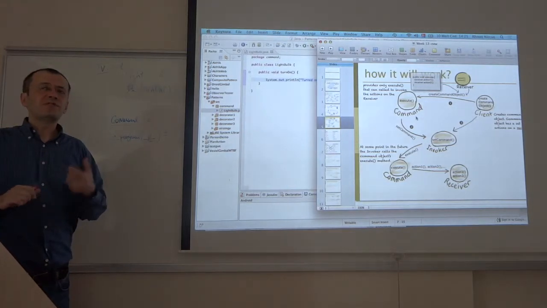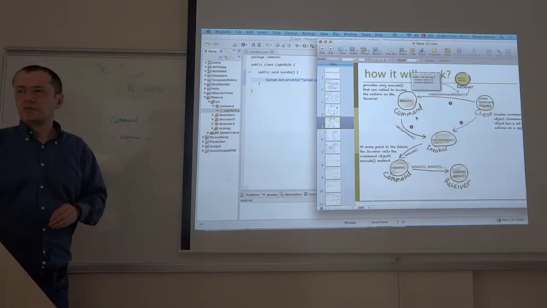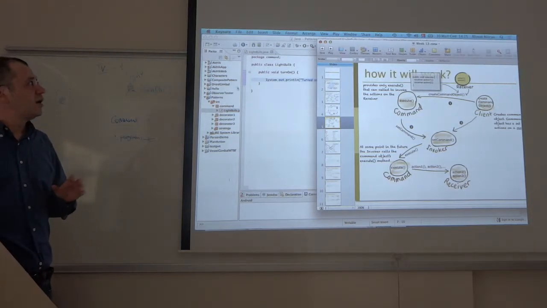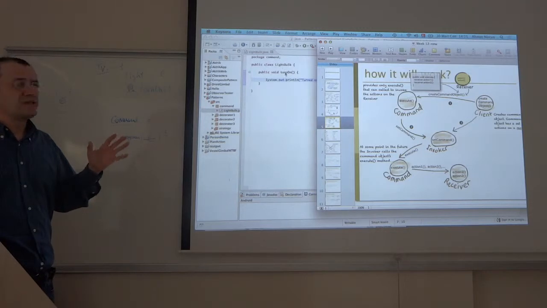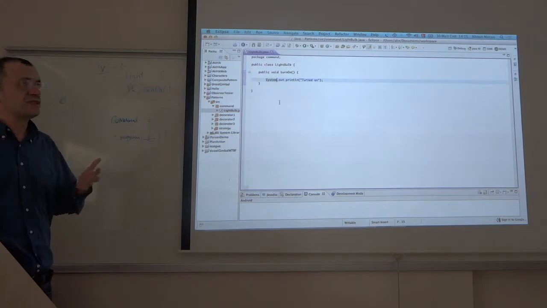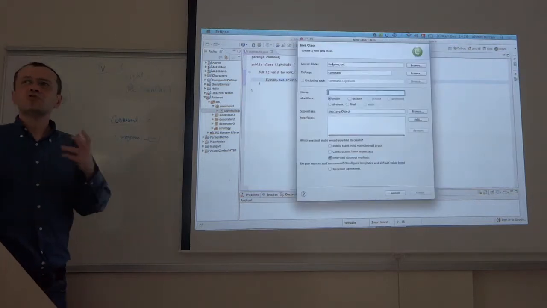That's the reason that we have this command. That is how we want to do this. So I have my light bulb. I can turn it on, and of course I can turn it off as well. I can have several commands for it. I don't need the client at this moment, but let's create the remote control.